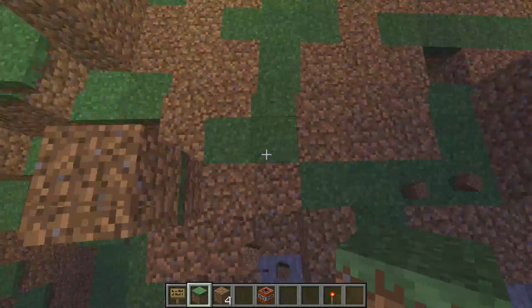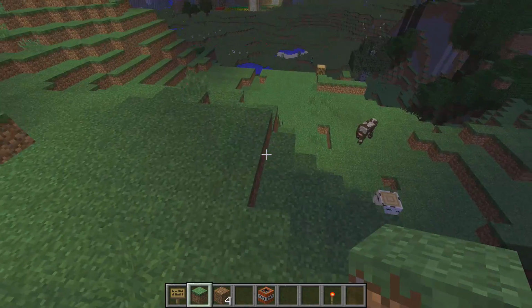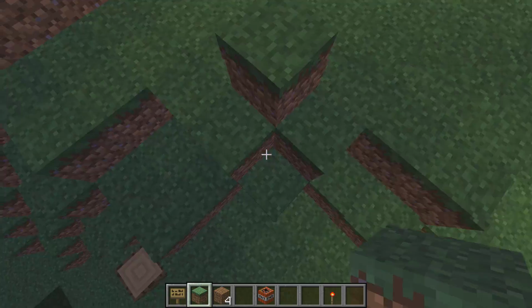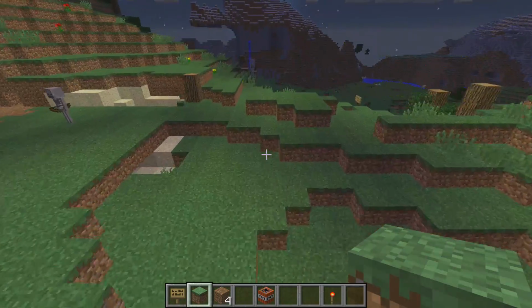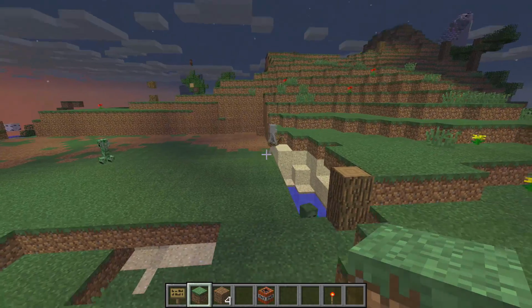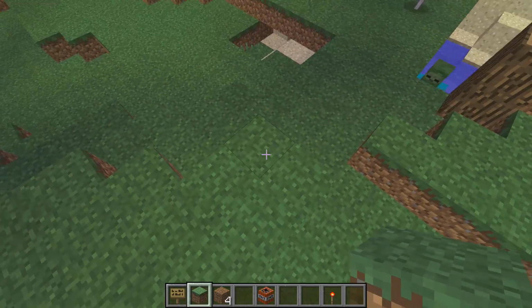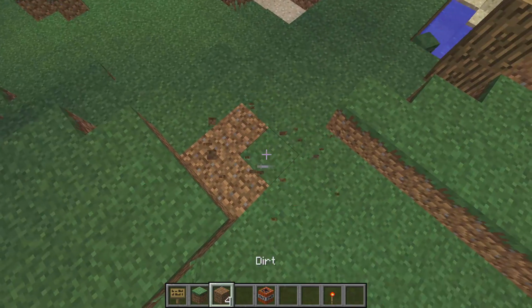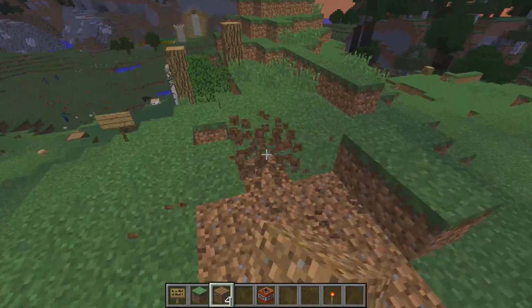So it should go, let me just go across a bit. And then it should go up to here. So it will be here all the way to here, I think. Nope, here. So let's get rid of that. So I'll place the dirt block. Get rid of this dirt.